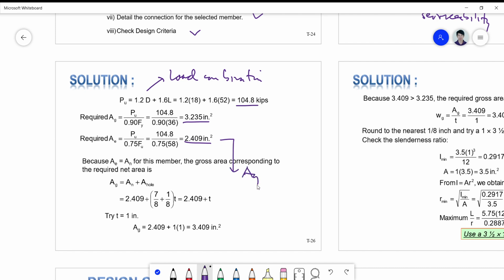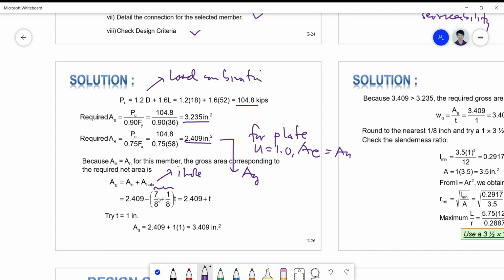an AG. And we know that for a plate section, automatically your U equals 1.0, therefore AE is equal to AN. Okay? So whatever you use, they're just the same. And AG is simply AN plus, of course, the area of the hole. We have one hole with a diameter of 1 inch.